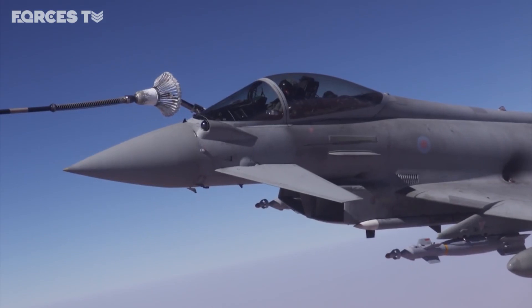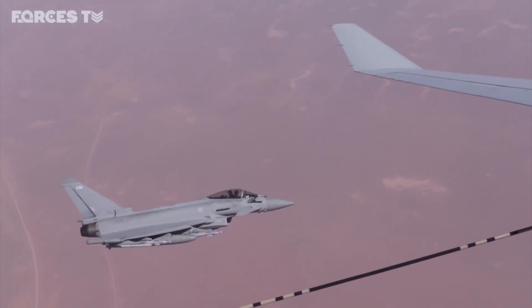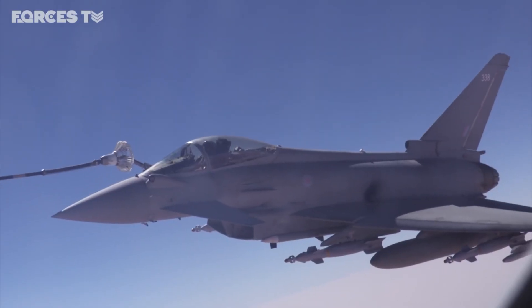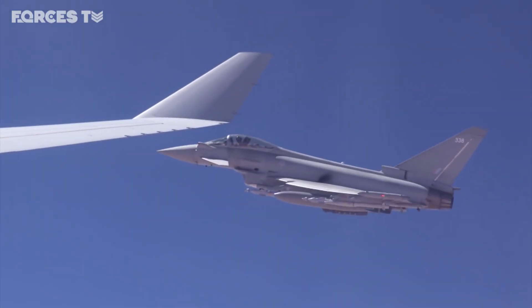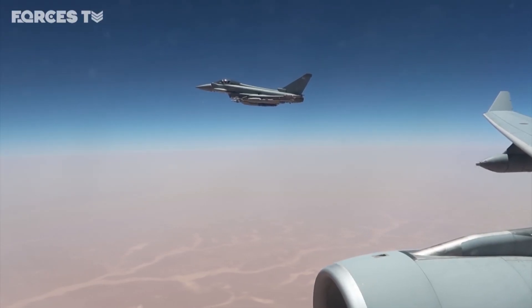We can be strapped into our ejection seat for nine hours in one go, which is a long time sat down, and also an awful long time to maintain the level of concentration you need to operate the Typhoon. Flying a jet in combat for that long takes its toll on the body, and the RAF has dedicated conditioning coaches attached to Op Shader to help aircrew recover and remain fit to fly. The main thing we work on out here is neck strength — working on the deep neck muscles to hold the neck in a neutral position, so that when they are pulling high G in the aircraft, they can sustain that and hopefully delay any onset of acute neck injuries, preventing them from going to a physio referral and not being able to fly.